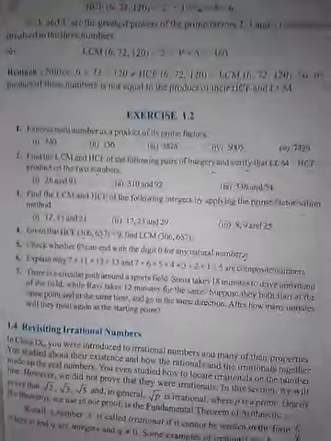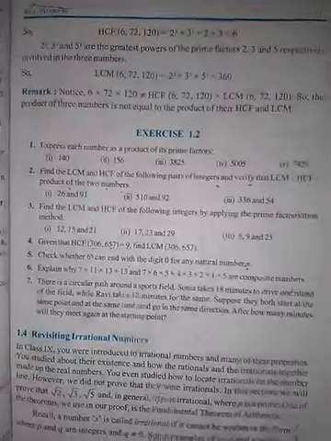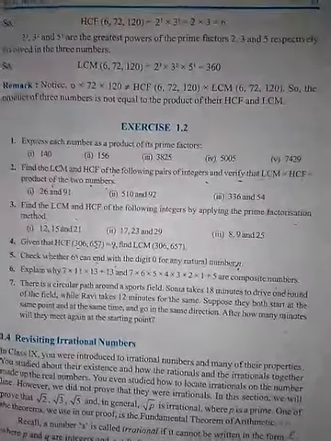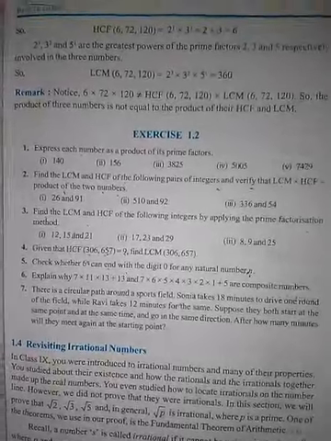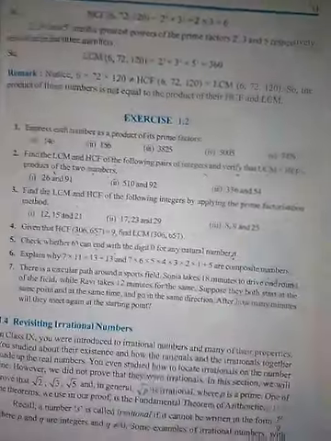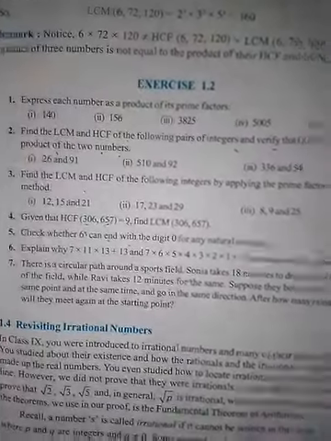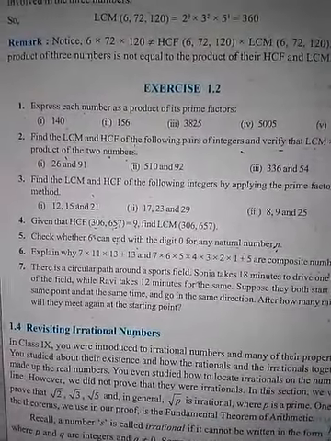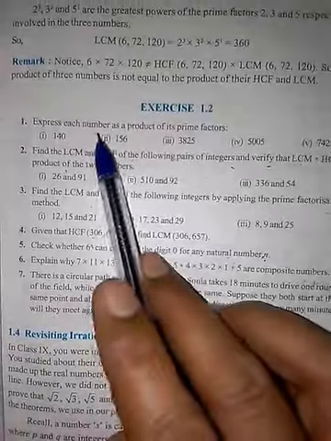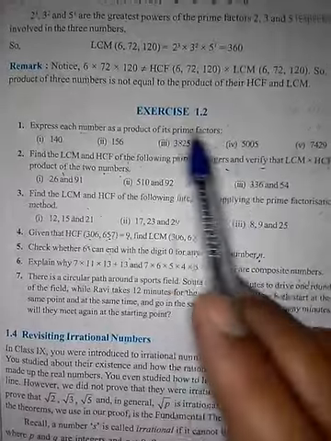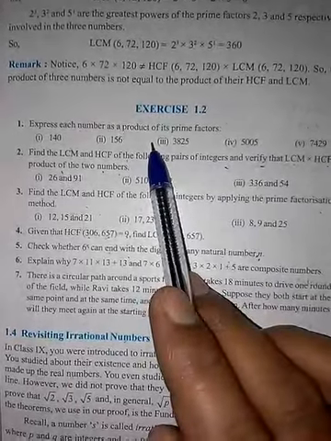I told you earlier that I will use simple and short methods. According to that, I am going to start with exercise 1.2, right? Because in exercise 1.1 some theory is there that we will solve later. So coming to our exercise 1.2: express each number as the product of its prime factors. The first question, express each number. These are the numbers given and you have to express them as the product of their prime factors.